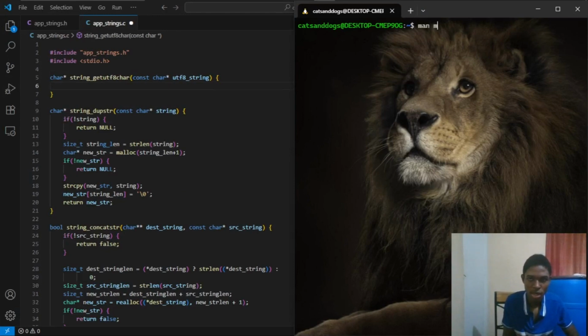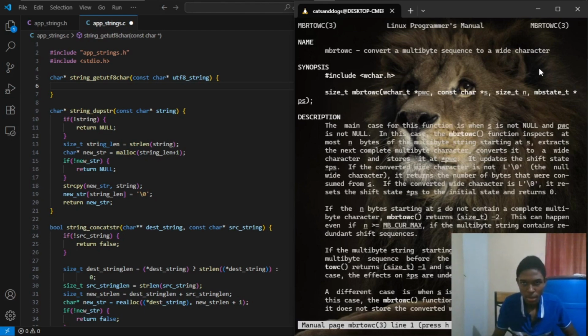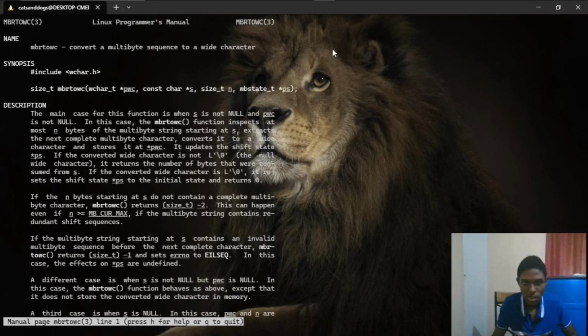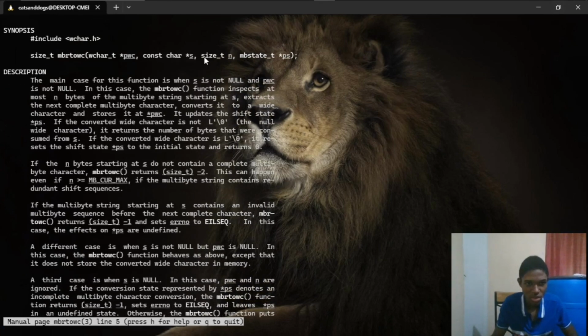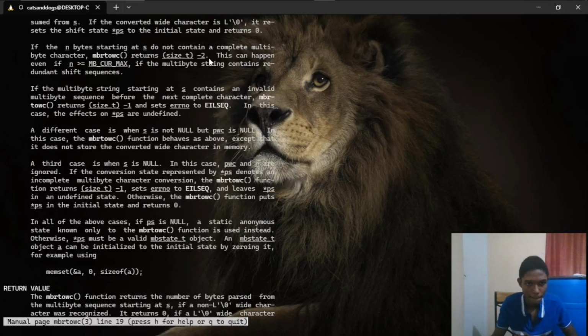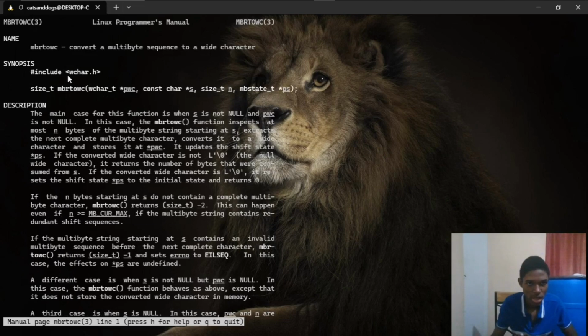We'll say man mbr2wc, and this just converts a multi-byte sequence to a wide character, and it's included in the wchar.h header file.